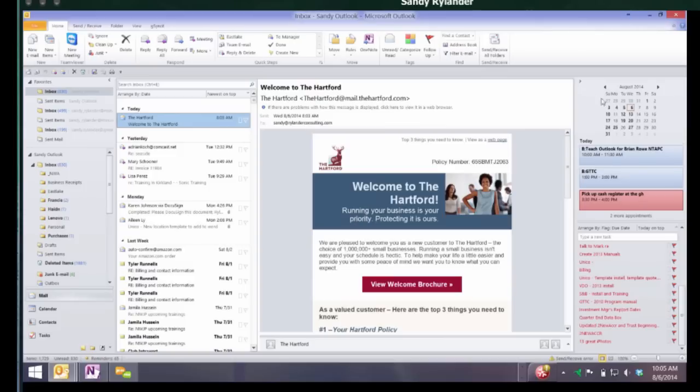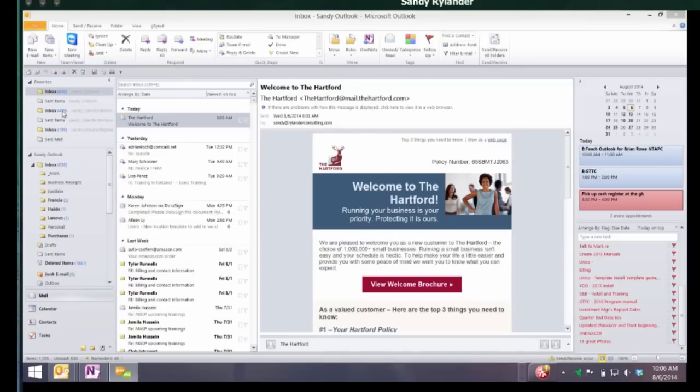So right now, we are in the new look. This is Outlook 2010, and I'm sure there are probably different versions out there, so if you're not seeing something that you want me to show you, then please let me know. But this look, let me minimize this over here, has some flexibility to it.